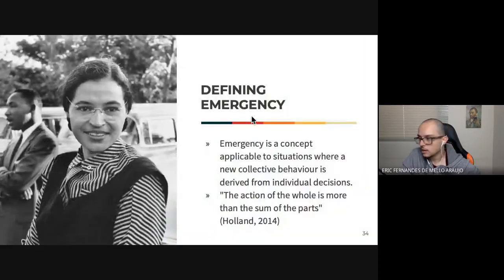Okay, so to define even better the term emergence, it's important to give you some nice examples. Emergence is a concept applicable to situations where a new collective behavior is derived from individual decisions. Holland, the researcher, in his paper in 2014, said that the action of the whole is more than the sum of the parts.